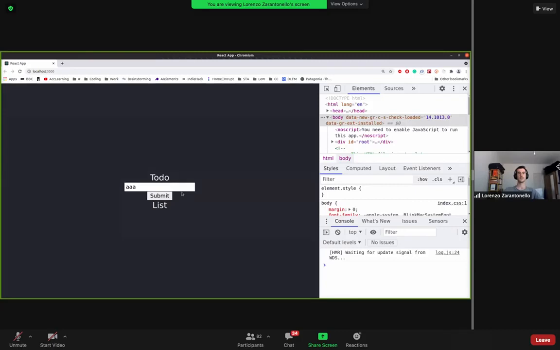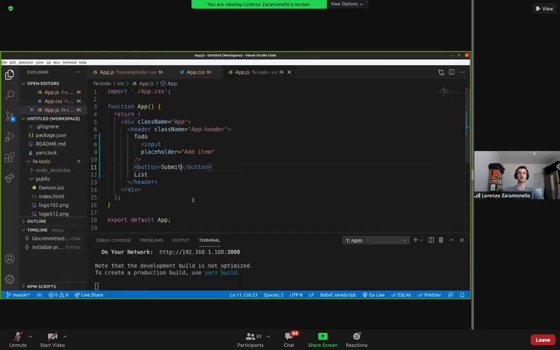So, okay, that's fine. Let's go back to our code and let's start to think about how to work on this. Now, this is where we are working on. And usually when you have an input and a submit element, you know that you have to create a form element around those.